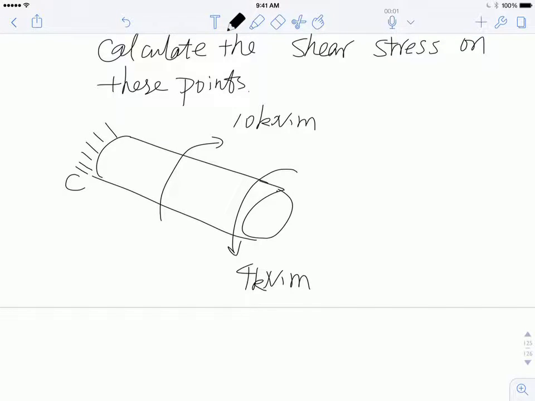Okay, so two torques applied. All right, and then the radius information is given to us. So the radius, let's just use c, equals 75 millimeters. Okay, so c equals 75 millimeters radius. All right, so there are two points on the line. The first point is called point A, which is further down here.